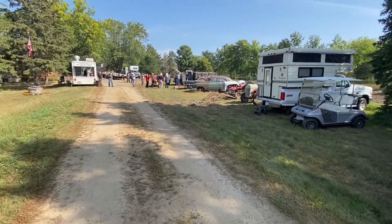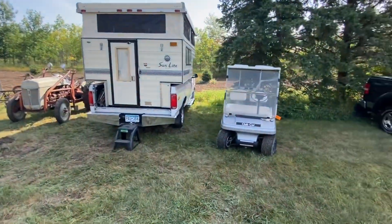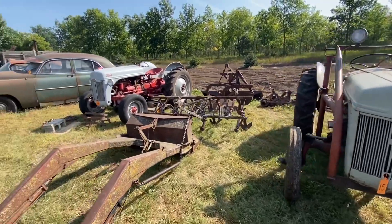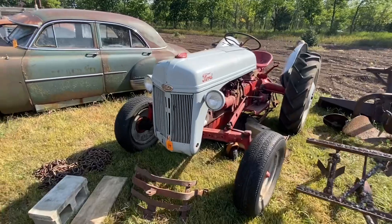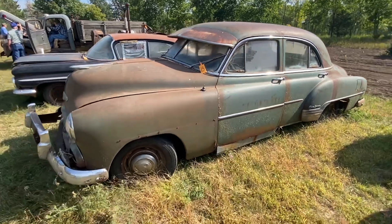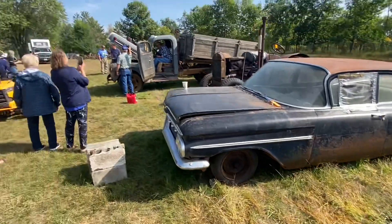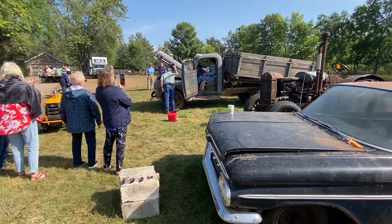Here we are. Let's take a look at this camper — I know it's for sale — and that little electric golf cart there. A couple little Ford tractors, those are pretty neat. Be a fun project. There's a Chevy Deluxe here, four-door. Looks like a '51 or '52. And there's a cool '46 or so Ford with the flathead in it — it runs. That's cool.